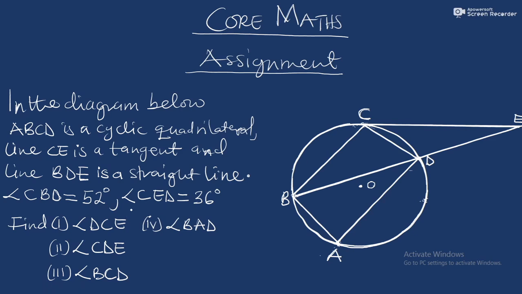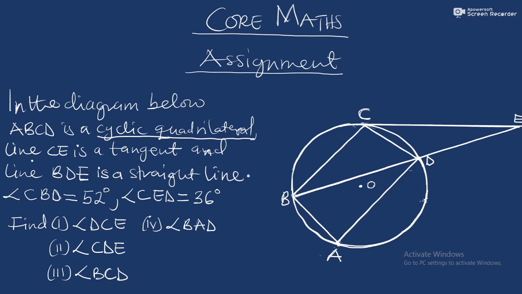Good. Now, as I've always been telling you, anytime you have a question, the first thing is to look for the clues in the question. So every circle theorem question has some clues. So let's look at our question, the clues that we can get from it. We're told that ABCD is a cyclic quadrilateral. So it means that we have a cyclic quadrilateral here. So this means that per our diagram, when we apply a theorem on cyclic quadrilateral on it, we'll be able to find solutions to some of the angles.